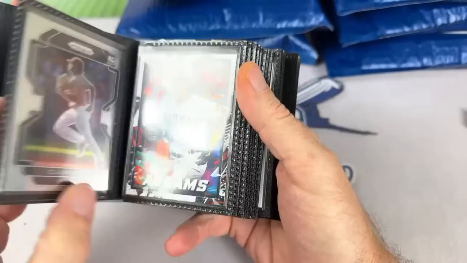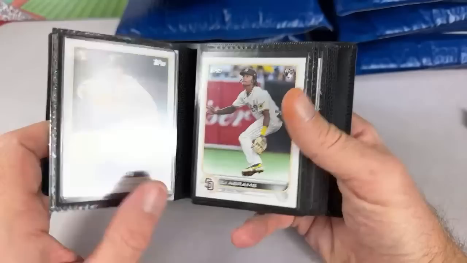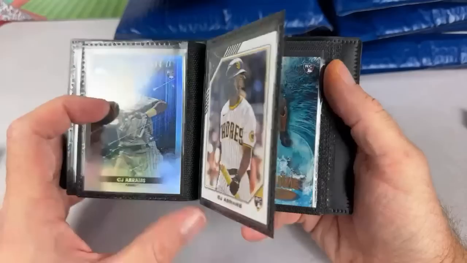So you see C.J. Abrams rookie cards from 2022. He's coming through the minor leagues. Was always a nice prospect. Lots of his Topps Update cards in here, his rookie cards and his rookie debuts. Topps Fire, Stars of MLB.